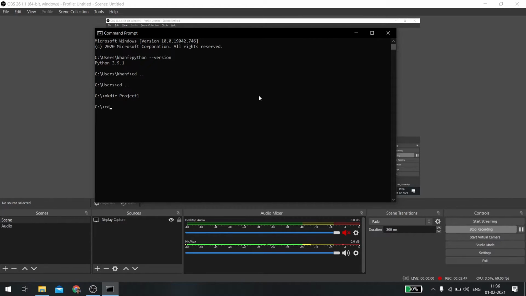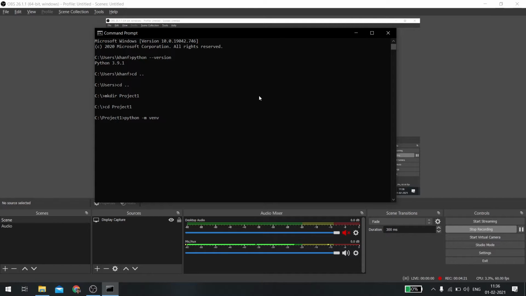Now I am in the folder in which I will create my Python code. I have access to Python on the command line using the keyword python. Now, -m is for running a module as a script.